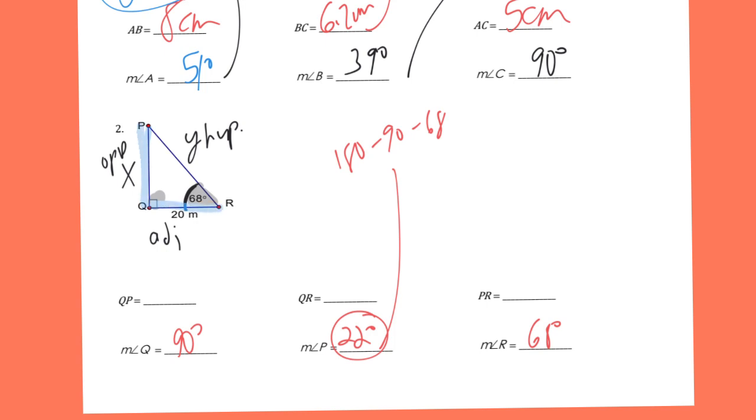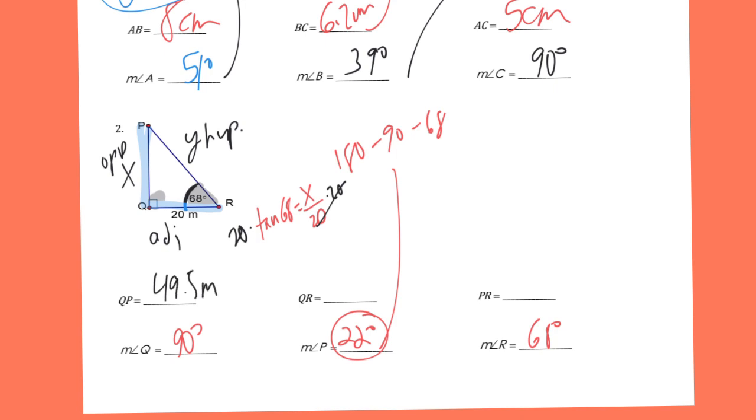The adjacent leg we know, the opposite leg we don't. When you're solving for something, you start with two things you know to find the third thing. So if you do tangent of 68 degrees, you write that as the opposite leg over the adjacent leg, and that will give us X. To get X alone, you multiply both sides by 20. If you put 20 times tangent of 68 in your calculator, you get the value for X, which is segment PQ, 49.5 meters.